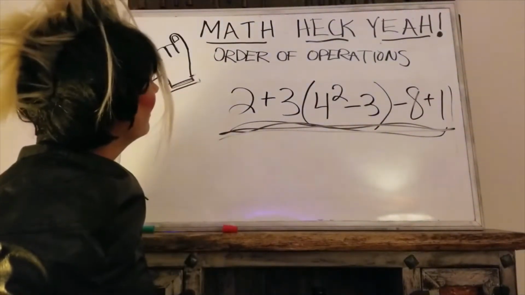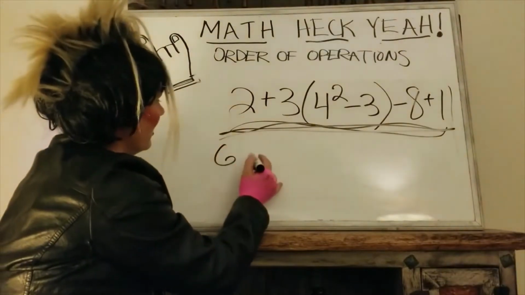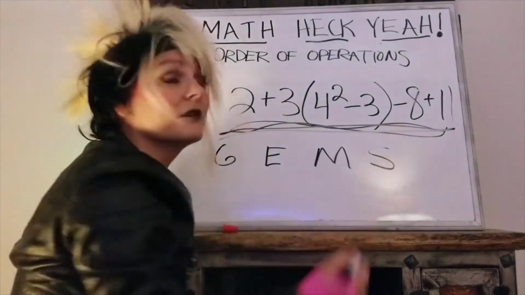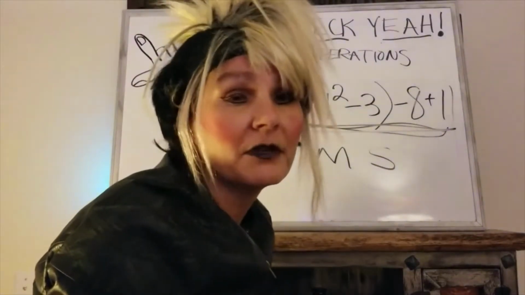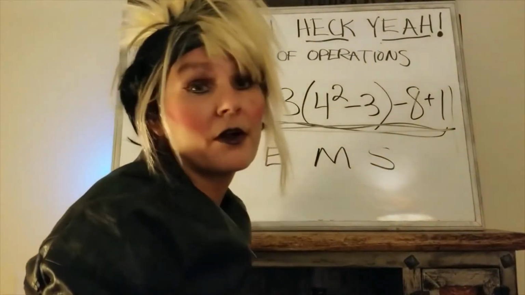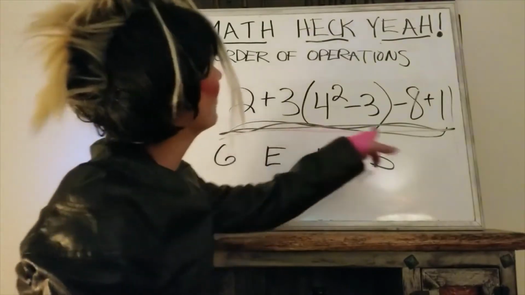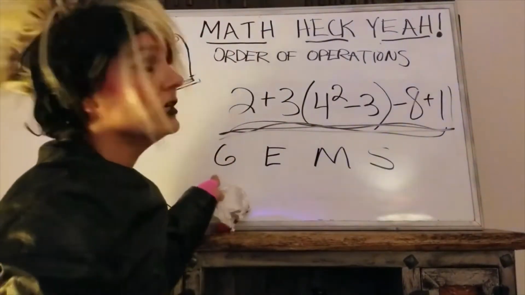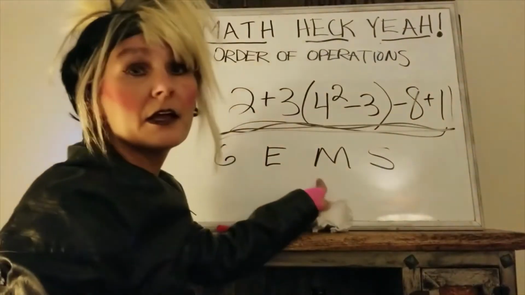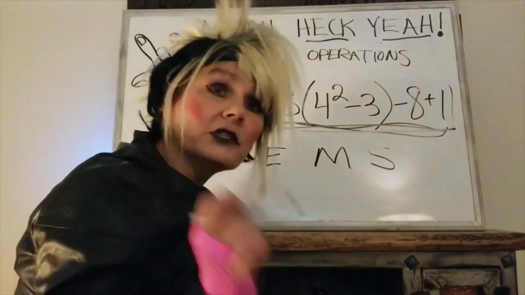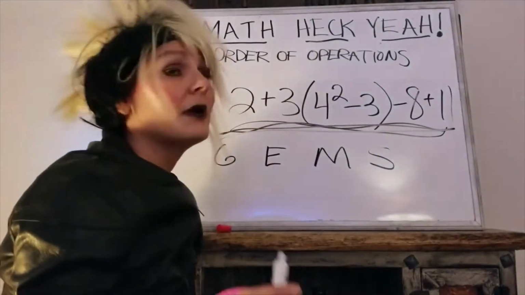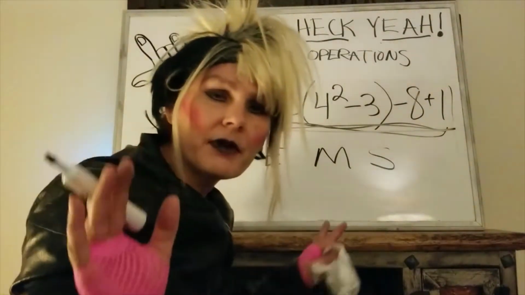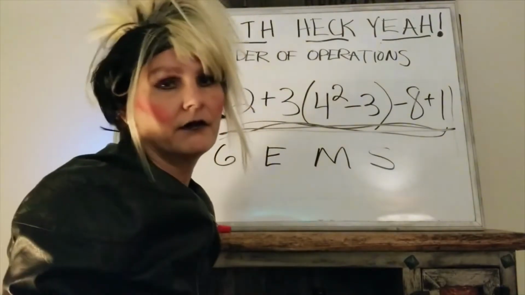So like the G.E.M.S that we're learning, if you just remember that word, I promise you, it will save you a lot of heartache. You will know which order to do all this in, and I'm going to teach you what the G stands for, the E, the M, and the S. So get your pencil and paper, pay attention, be sure there's quietness around you, and you will be great.